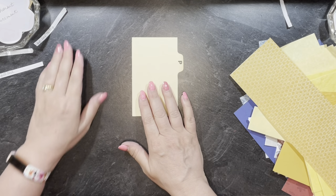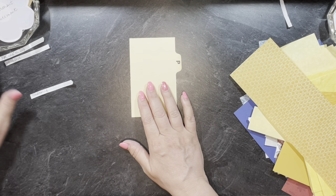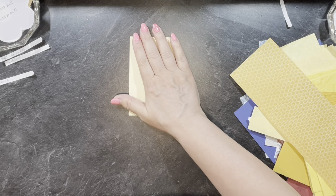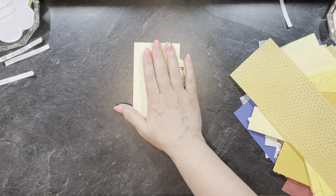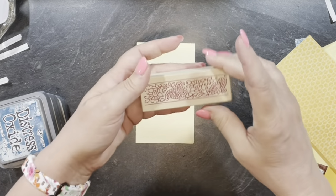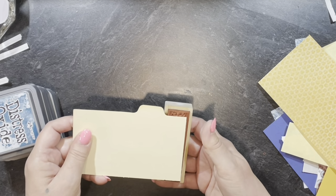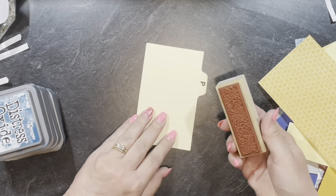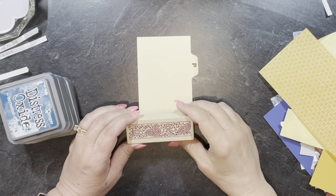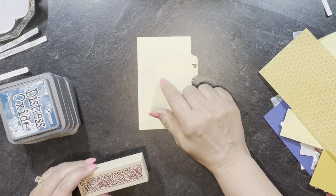I can do embossing. I'm going to do different embossing on each of the tags. So I think on this one, I'm going to do some heat embossing. So first I'm going to get my inks out. And I have this paisley stamp that I think, yep, it'll go off the ends, which is fine with me because then it looks like it's continuous. And I'm probably going to do this just here and then put something else in the middle.